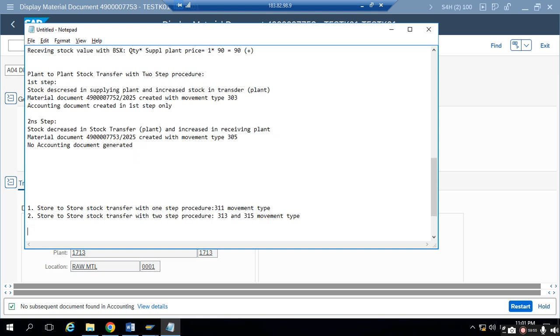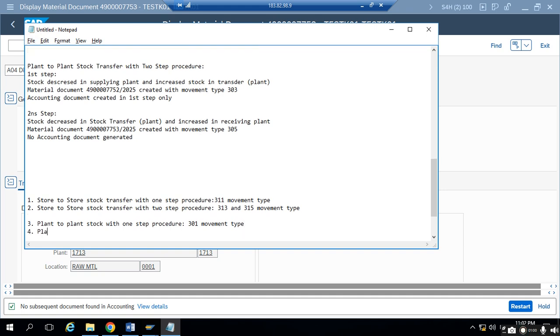Then the third scenario, we saw plant to plant stock transfer with one step procedure, and we performed this transaction with movement type 301.